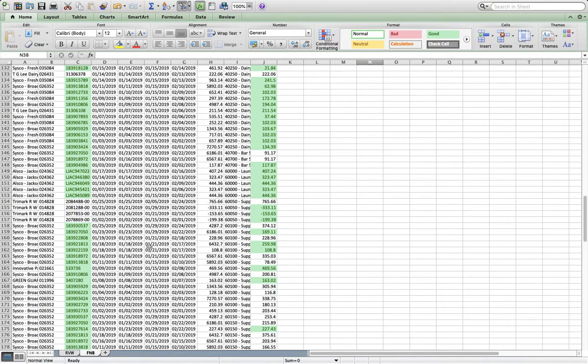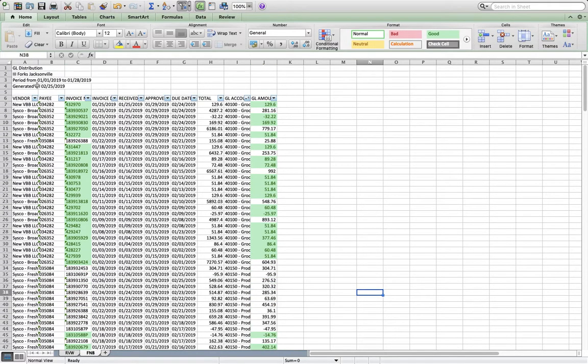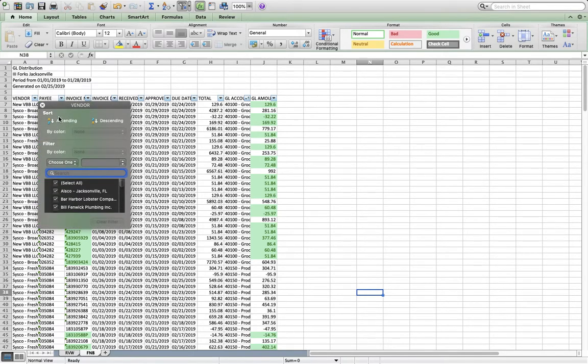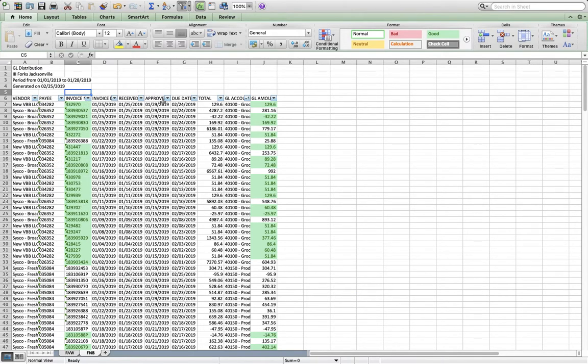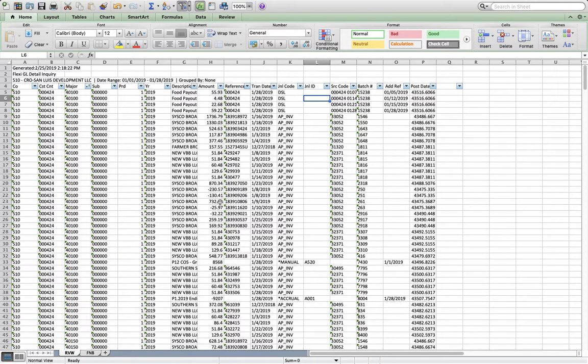Once you're here, if it makes it easier for you, you can continue to sort however you want. You can go in and drop down and sort by vendor, sort by date, whatever works better. I want to go over to Right View Web real quick, and I'm going to do the same thing, except instead of coming from our list of invoices to the general ledger, I'm going to look at our general ledger and see what matches in here to our list. So it's basically the same thing, just from one sheet to a different sheet.